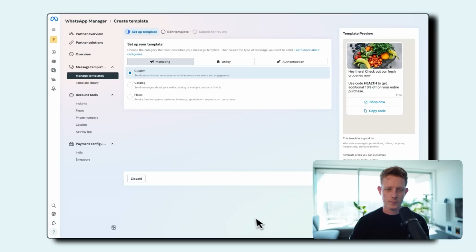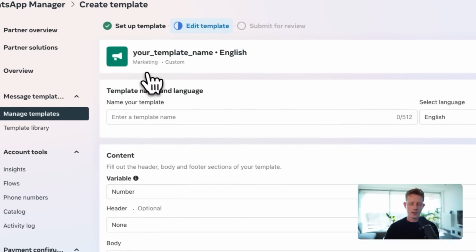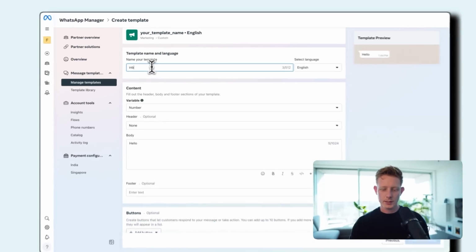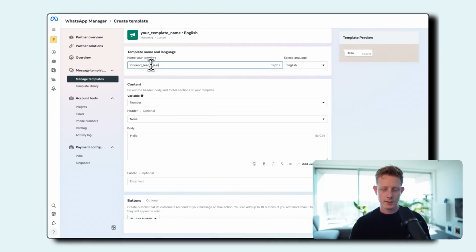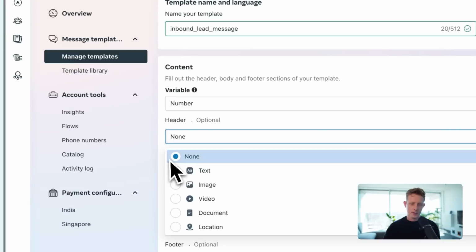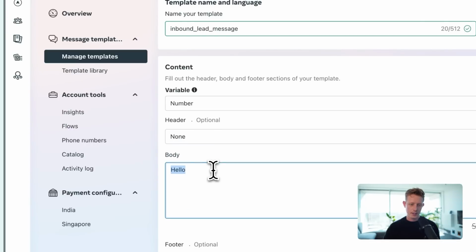Then you can decide what kind of message. Now, in general, you have to use marketing. In my experience, generally you have to use custom, and here you can make your template, right? So you can just give it a name. So it's an inbound lead message, right? This we can leave on number, doesn't matter. And here we can write our message.